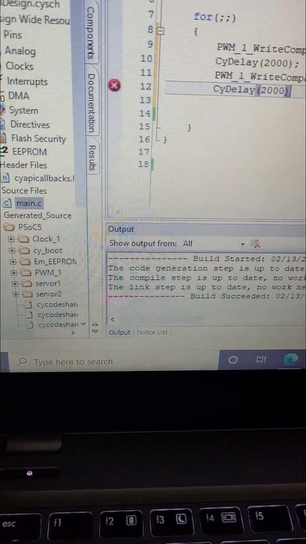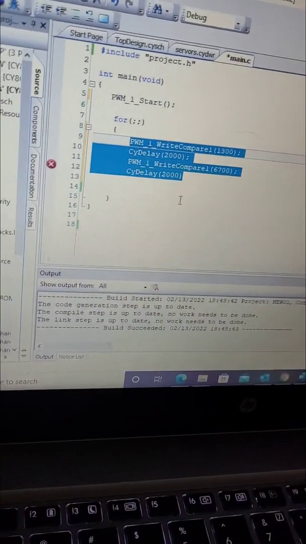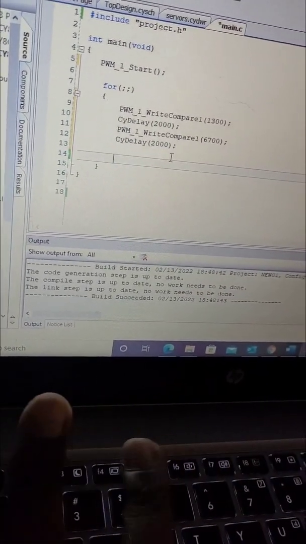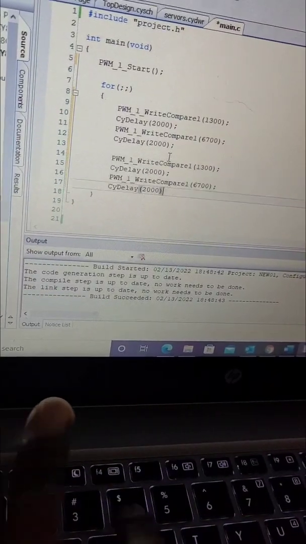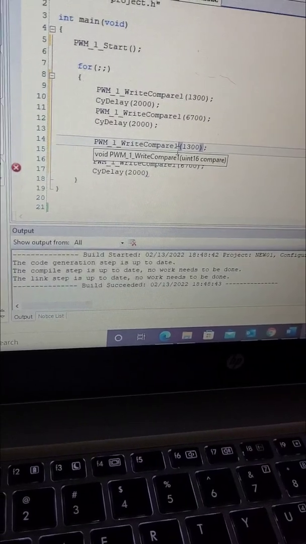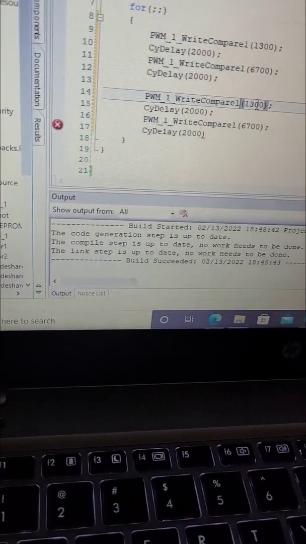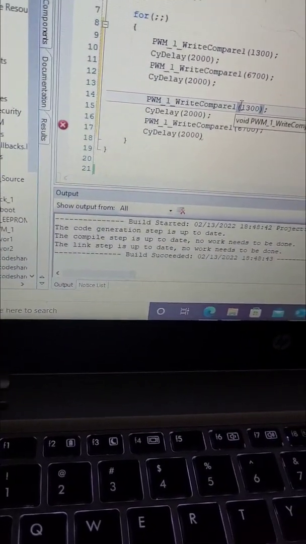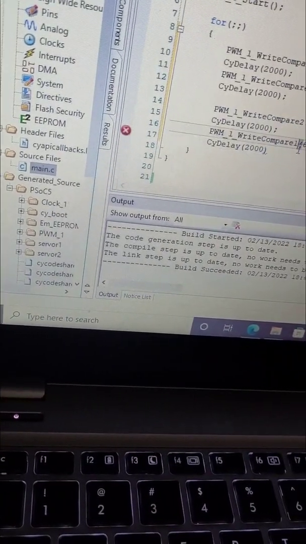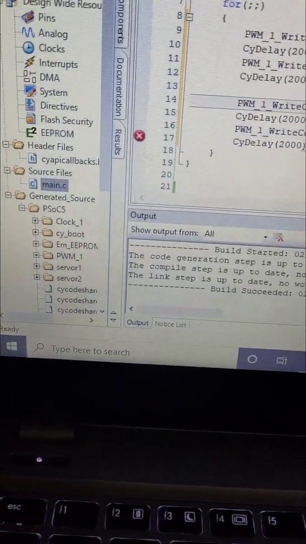Then we'll do the same for Servo 2, but we'll put Servo 2.